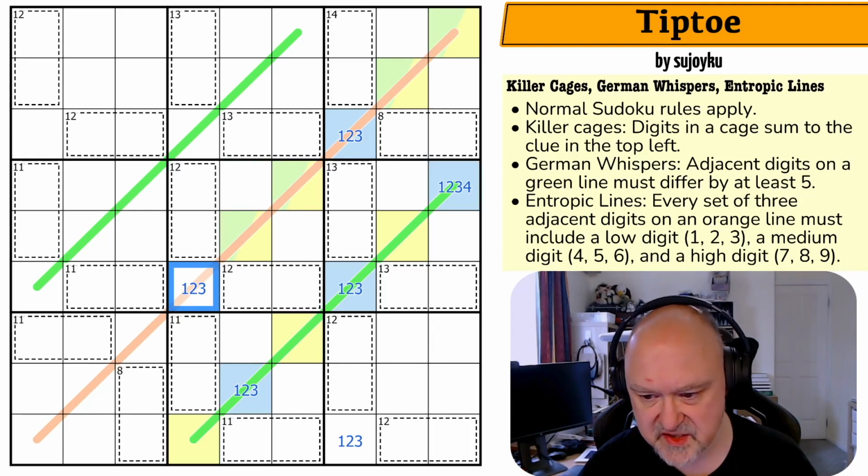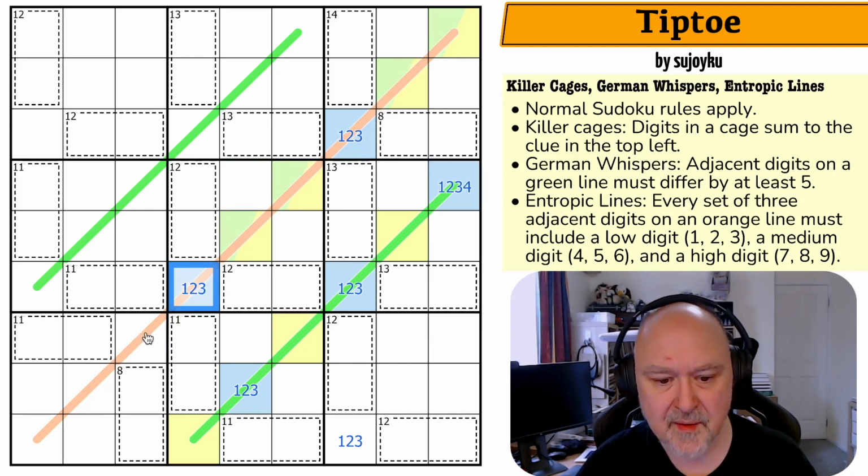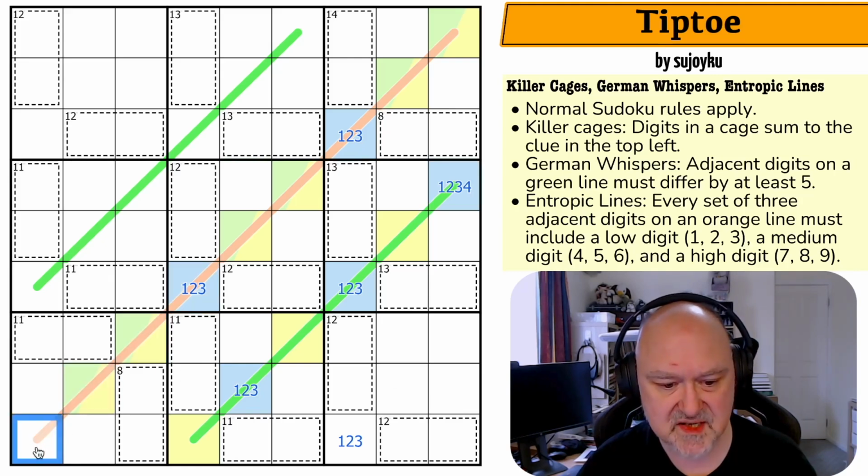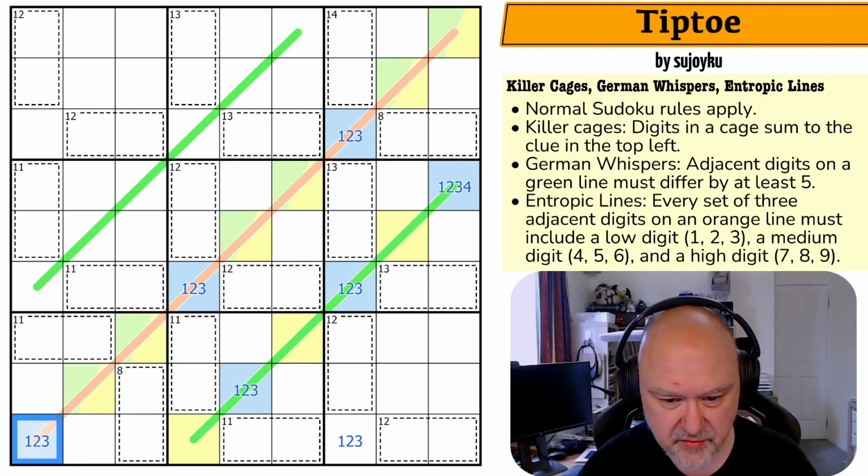So this is a low digit. So this is 1, 2, 3. But now this set of 3 must contain a low, medium, and high. So these are medium and high, which means this set of 3 must contain a low, medium, or high. That's a low digit, 1, 2, 3.